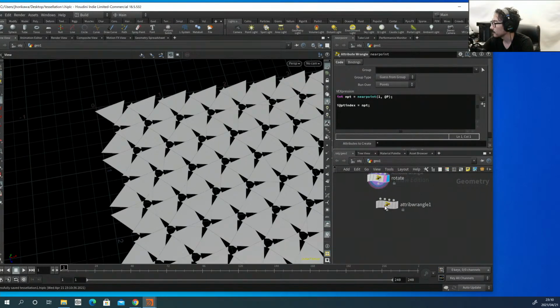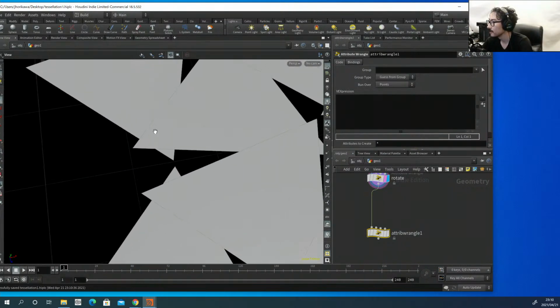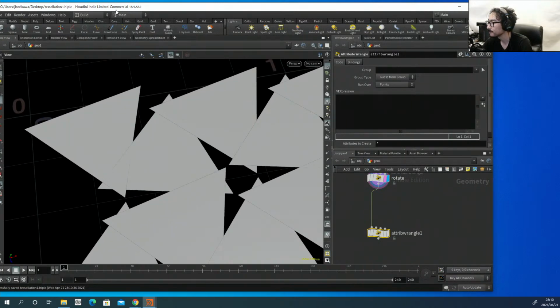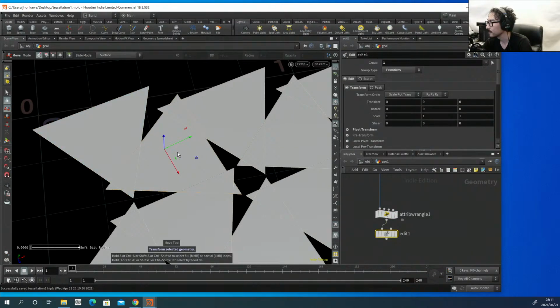Now let's connect this point wrangle to the rotate to create the shift. Now in order to do the shifting, let's see what kind of information I can use to do the shift. Looking back to this one, what I would like to do here is to move these triangles. First of all, move this triangle right here. Let's move this manually for now to test out. So what I want to do is to move this point so that it can stick to this point right here, like this.